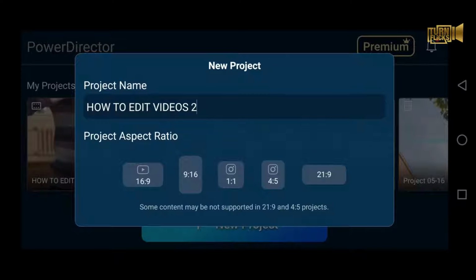Then you choose which of these formats. The 16:9 is the format that I will advise that you choose, because that's the professional format. But the 9:16 is good for your stories, your Instagram stories, your WhatsApp status, your Facebook status, whereas the 1:1 and the 4:5 are good for your Facebook or Instagram videos. But the good thing is that the 16:9 is the professional standard, because you can always use that on any of all these other platforms.